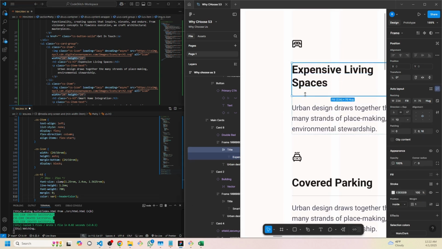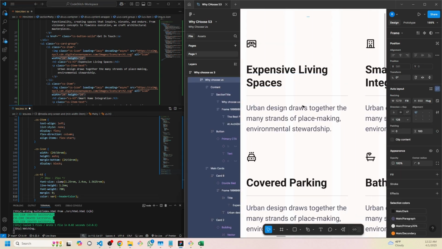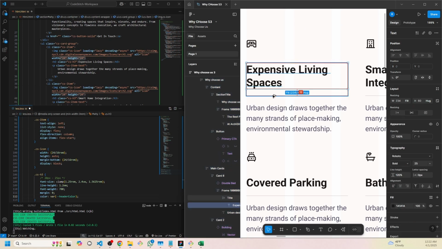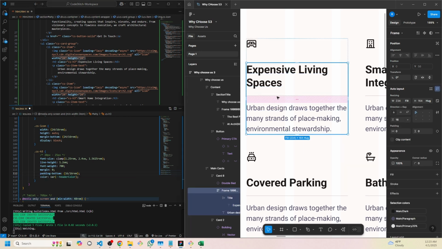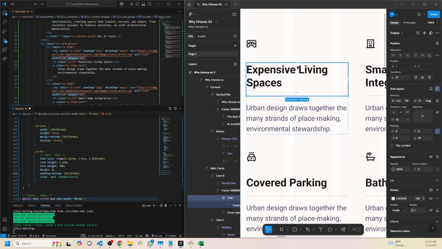Let's see. So we have this line, right? There's a number of ways we can do this. We can use a pseudo element. We can use a span inside of it. Personally, I prefer to make, so we have this gap here. So we're going to say padding bottom, 16 divided by 16 rem. And then margin bottom. So if I treat this as the H3, this is its padding bottom. So now this has a border of that color. So now I can say border bottom 1 pixel solid and so on, and that will create the line.